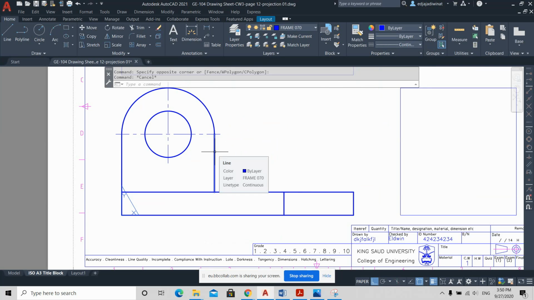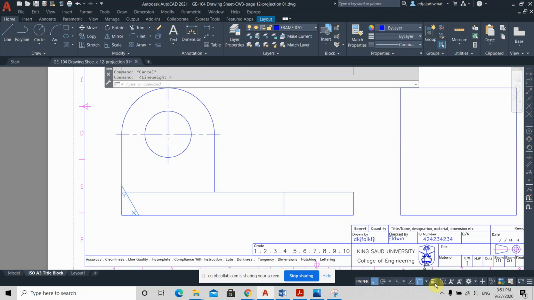If on your computer you cannot see the thickness of the line after you change the line weight, that is because you turned off this option. This option is show or hide line weight. If you turn this off, it will not appear on your screen. If you turn this on, it will appear.